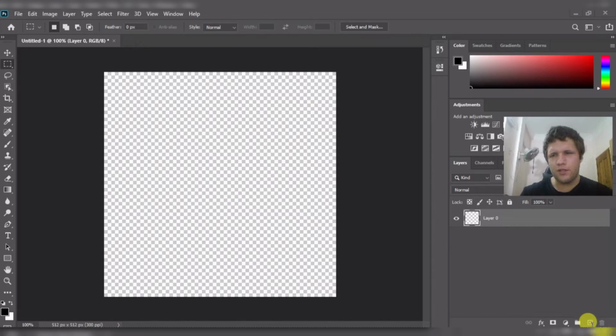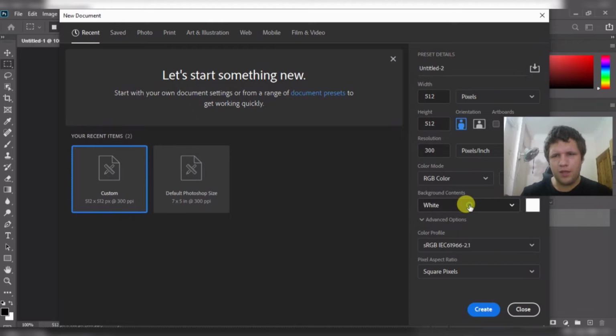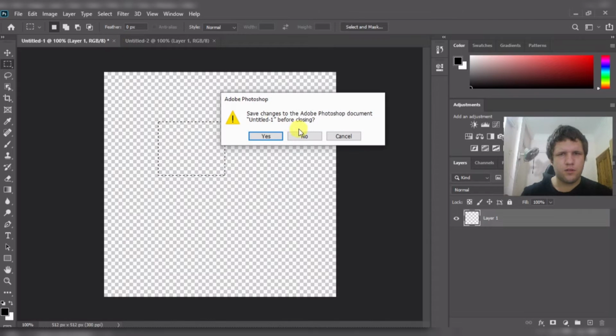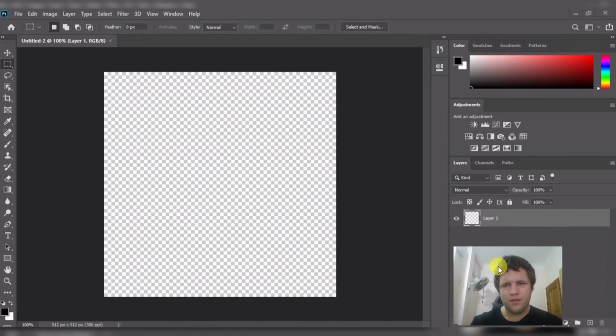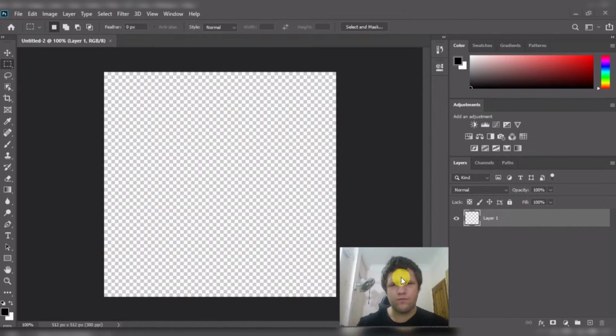Another thing that I could do is create a new layer, and then once I unlock layer 0, I can just delete layer 0. Now that's how you can deal with white. But let me actually just go back, and I will start with transparent like I said I would. I'll just close that down. Okay. And let me move my face right here so I can still see all of the important layer information, and even right here.